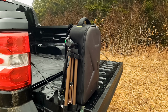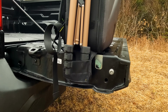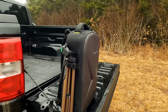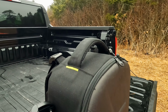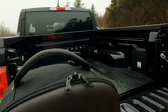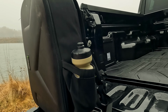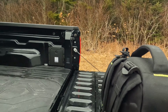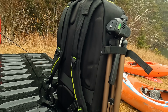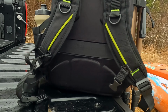On the exterior of the bag, on the left hand side, you have a strap and a pocket to bring along your full size tripod. Walking around, on the top handle, it has well reinforced stitching. The zippers work great. On the other side, nice snug water bottle holder, and straps are fully adjustable, fit really well on my back. Also features the chest strap if you're carrying excess weight.